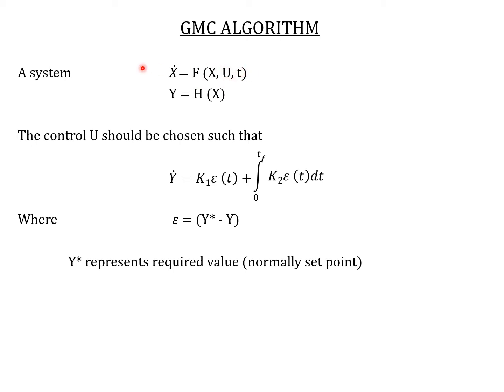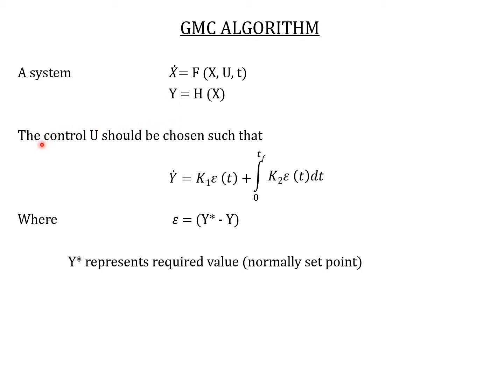We talk about a dynamic system, of course, because we're dealing with control of the real world, which is dynamic, not steady state. Steady state is a specific condition, but on the whole, it's a dynamic system. So this is the general equation, and the output y is a function of the state variable. This is a general formulation for mathematical systems, in terms of the ODE and the output of the system.